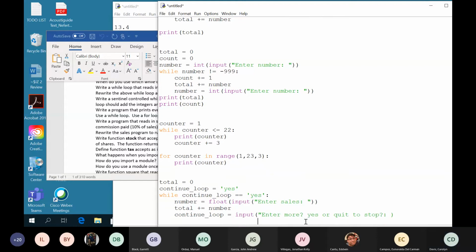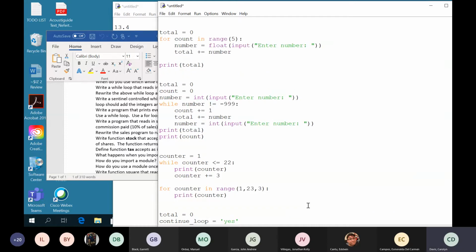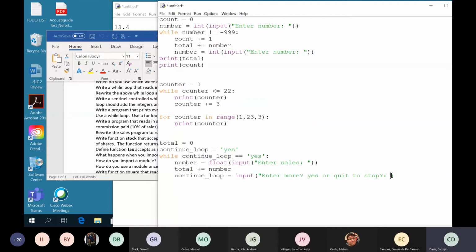All right. And this time they'll either type in yes to continue or they'll type in quit, which will stop. Okay. And oops. Yeah, oops. There we go. Okay. And I said there was a commission of 10%, and we wanted to print the total.